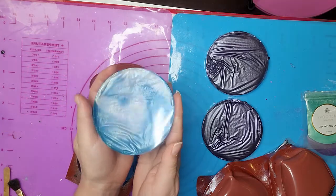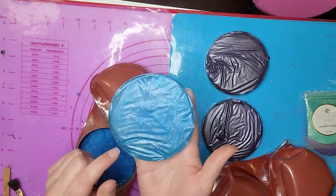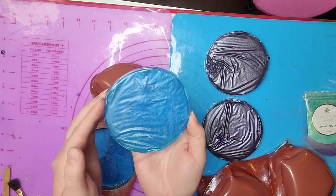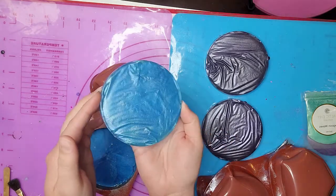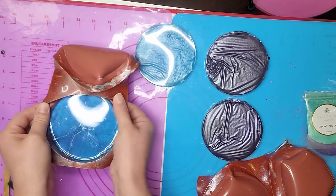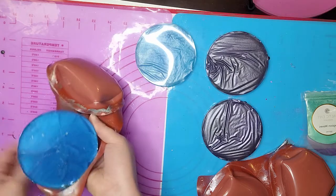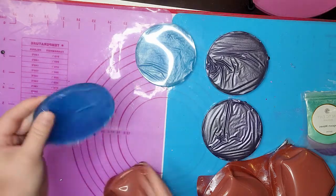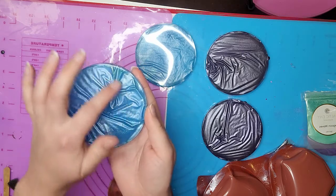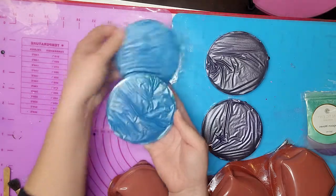Okay, so the teal pretty much went away, especially on this one. This is the one that flattened out a lot. It's so crazy though because it looks like there's tissue paper in there. Let's see how this one did. This one had a little more creases for the teal to go into. Yeah, so the teal pretty much went away. I guess I need more contrasting colors. But those are still so cool.